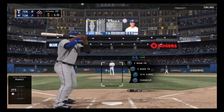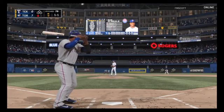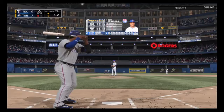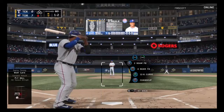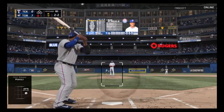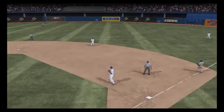Now a fastball that couldn't quite find the zone. It's ball 1. Fastball got him to swing through it. It's 1-1. And he'll fall behind now to 1-2. 1 out, nobody on. Late making contact on that swing, and will do it again on 1-2. Tried to shoot the corner, and he missed it. 2-2. Hot shot on the ground is short. Tulowitzki scoops it up. Throw to first is in time, and the Rangers are now down to their final out of the game.